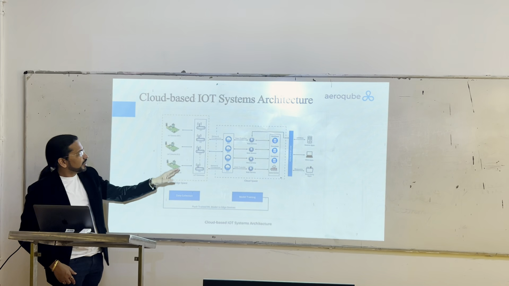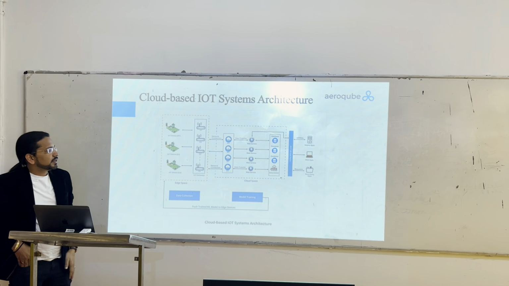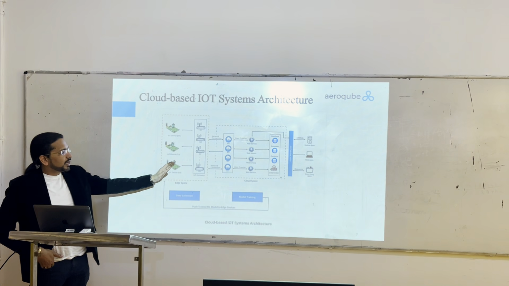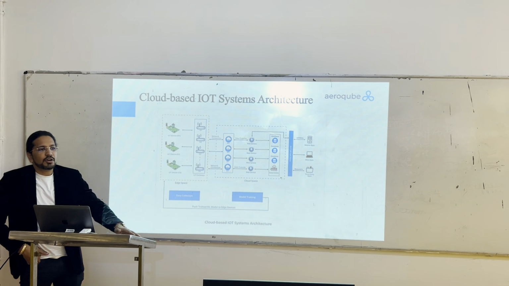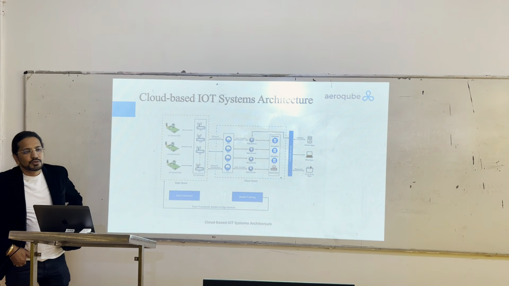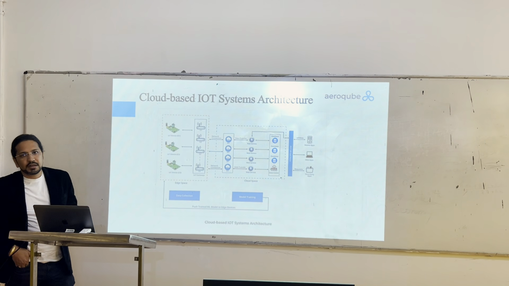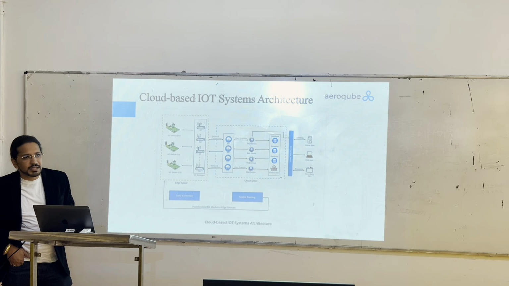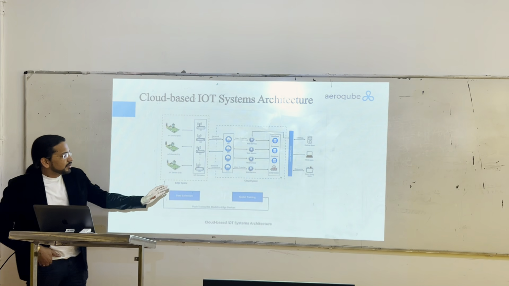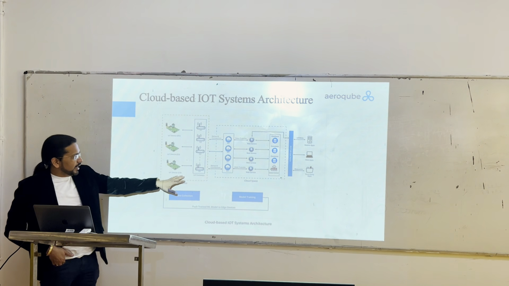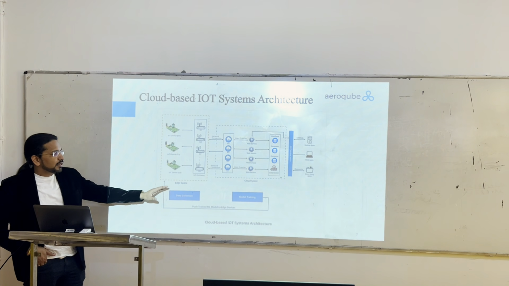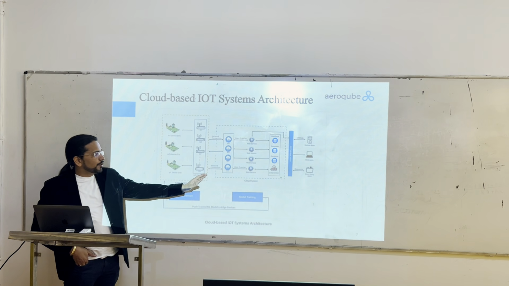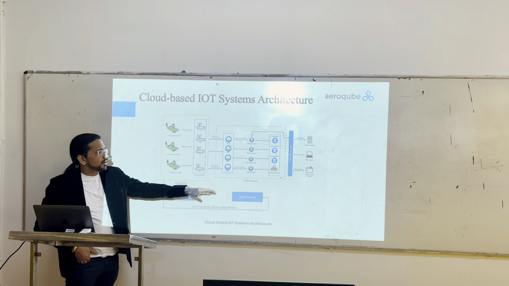So these all are the IoT devices. These IoT devices are connected with the gateways. These gateways are nothing but, you can think of the router of your home. Those devices which have a Wi-Fi chip can be used as a gateway. This gateway and this IoT device we collectively call the edge space. These gateways will communicate with the cloud layer.